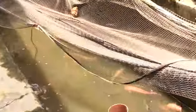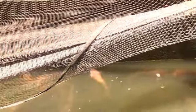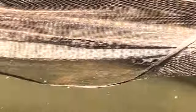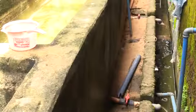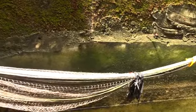So these are the first pond that they have removed. So the water is down because I'll have to remove this water again after putting all the fishes here. So I will have to wash out the dirt from them. And then I begin to sort out the small ones from the big ones and then put them in this other pond. Then I'll have to increase the water for them. So you can see, that is how you remove your fishes from your earthen pond.